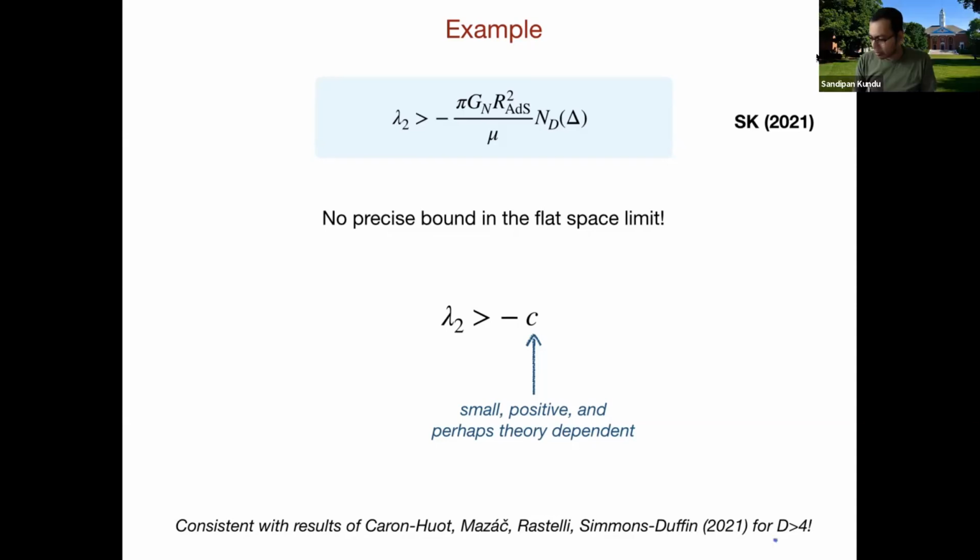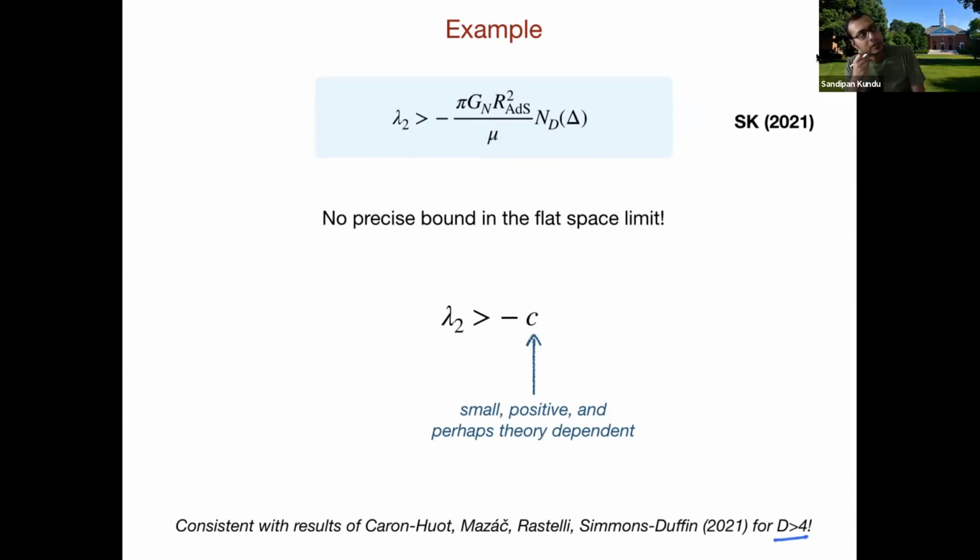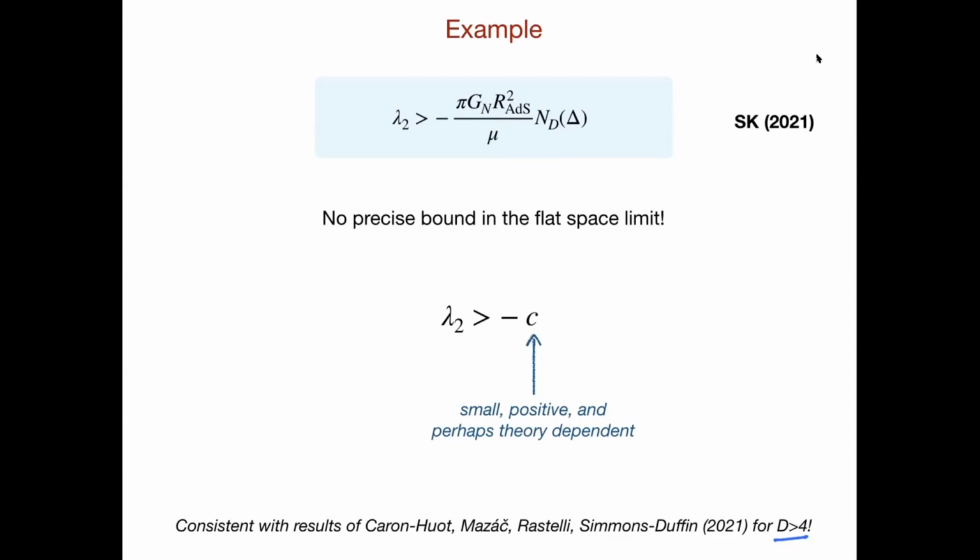And their argument was then valid for d greater than 4, but these are like the CFT based argument. But in the lambda 2 direction, if you take the extreme point, then you can always say lambda 2 is greater than some negative number, right? In the lambda 3 direction, there is a triangle kind of thing, right? Yeah. So if you take the extreme point and then you say that is your negative value, absolute negative value.